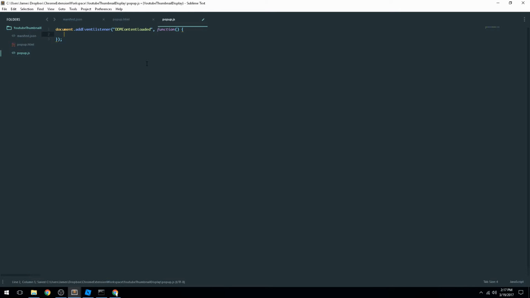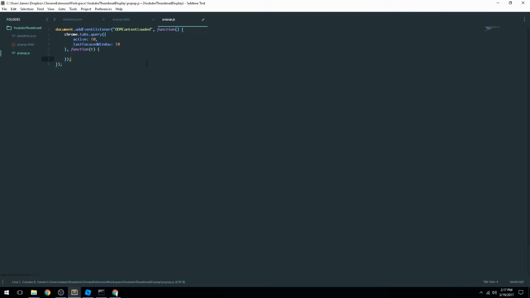And now what we want to do is use the Chrome.tabs API, which we specified that we want to use in our permissions. That's something that the user will actually have to accept as well. When they try to install your Chrome extension, it will say, do you want to give permission to this Chrome extension to use your tabs? But everyone will say yes, so you're fine.